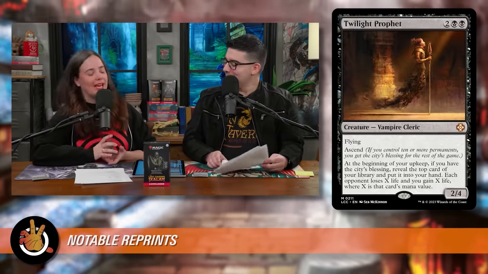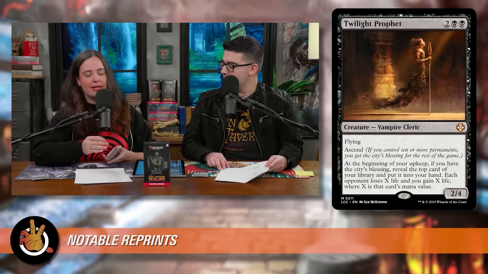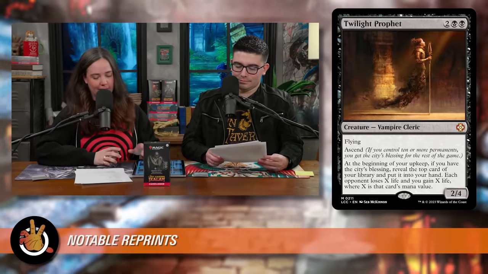Sure, it's Trebor. Yeah, Twilight Prophet is an awesome vampire. It just got a reprint, and it is still at $6. That is how you know it is a sweet card. Those are the most expensive cards in this deck.